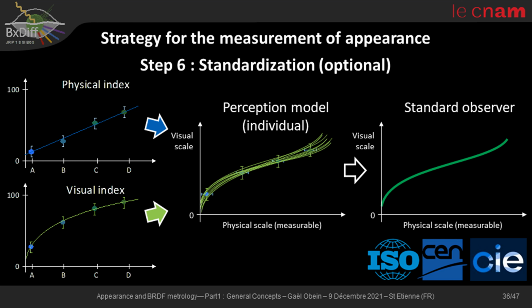So far, no, but I don't see any reason to stick to one dimension. But so far, I don't think there is a two-dimensional standard observer. In fact, there are very few standard observers, except in colorimetry. And in colorimetry, you have three curves. In fact, you have the RGB, the X, Y, and Z curves. But maybe tomorrow, if we do something on gloss, it can happen. There is no objection to this.